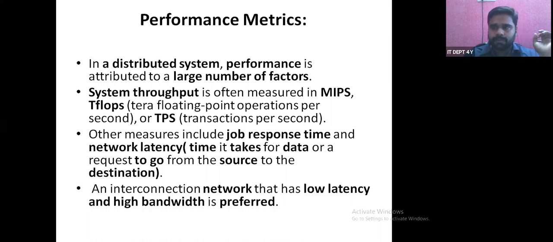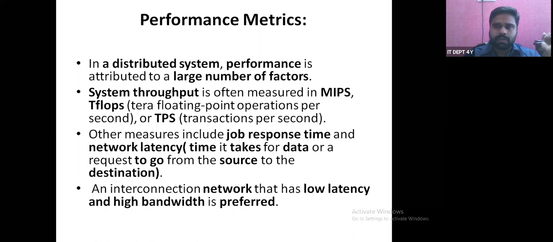Suppose I give a real-time example, guys. There are 3 persons. I have given 100 tasks to each person, the same work for all 3. In 1 minute, one person has completed 50 tasks, the second person 25 tasks, and the third person 75 tasks. Who is more performance-wise? The third person is the highest. Likewise, here the system performance can be measured with the number of instructions executed per second, just as for persons it is the number of tasks. Here 25, 50 and 75: who is the highest? 75. He is good performance-wise.